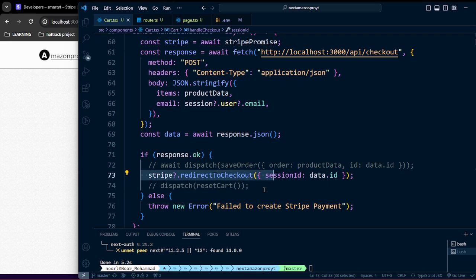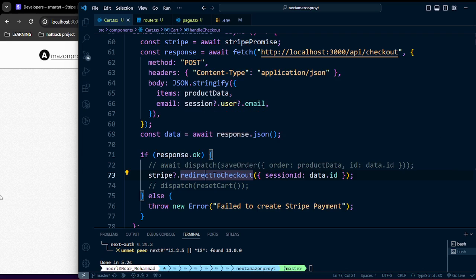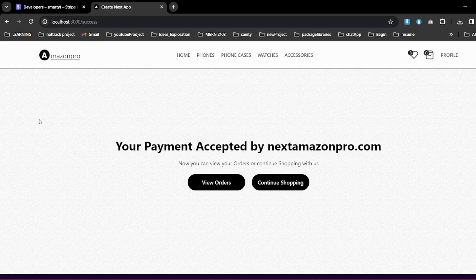So once you are receiving that data, because you're redirecting that, you can get the data and then pass it to your database, or if you're using a CMS, you can connect to the CMS. I'm going to implement that later for this e-commerce website. I actually didn't design it for that, so I'm not going to implement it here. I'm just going to dispatch an action to receive that cart.